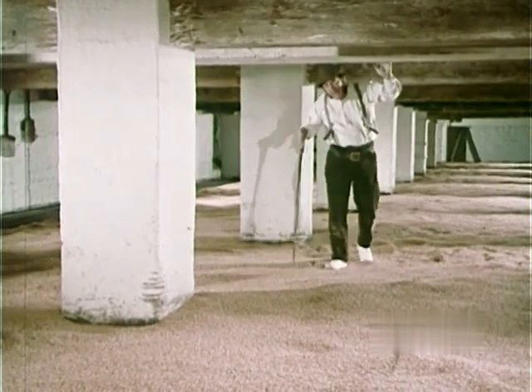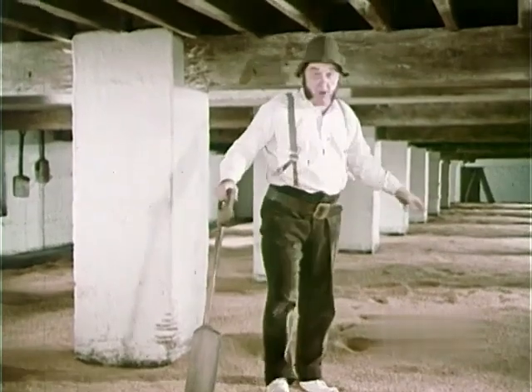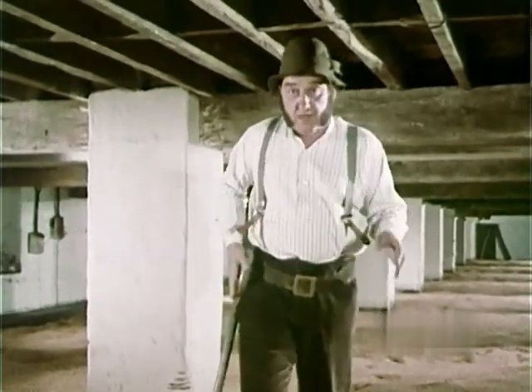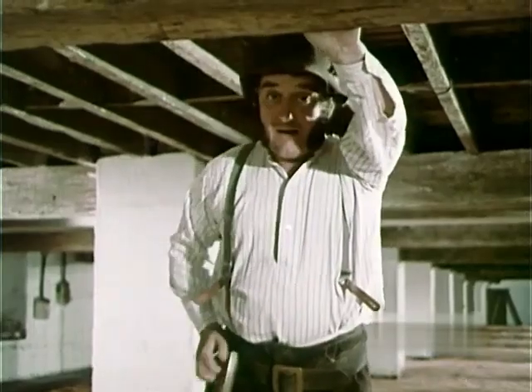And what we do here is to steep it — that's just soaking it in water. And then we spread it out on the malting floor. And then from time to time we turn it. That's why we have these wooden turners. And then after a bit, the grain starts to germinate. Then they apply heat to the barley.